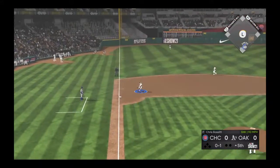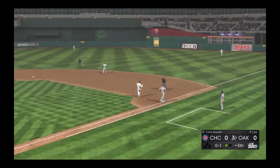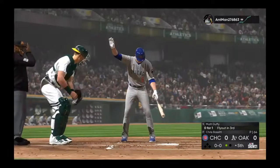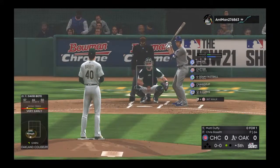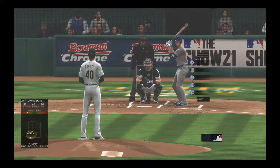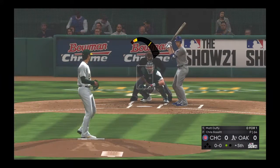Hit on the ground to third. And the 5th inning will start with a ground out, 1 away. So 1 out and nobody aboard. And that means the corner infielder Matt Duffy will bat next. And the outfielders getting the signal now to play deep. Don't want anything over their heads here.